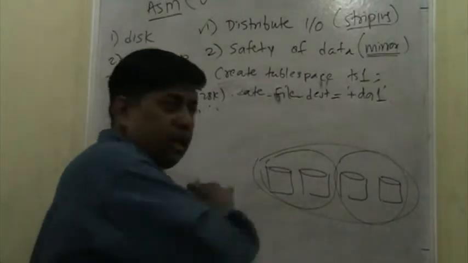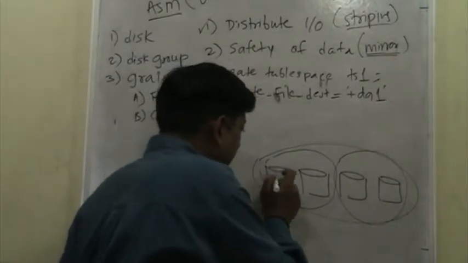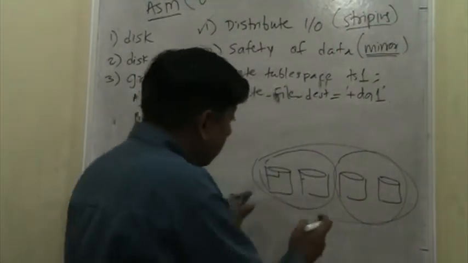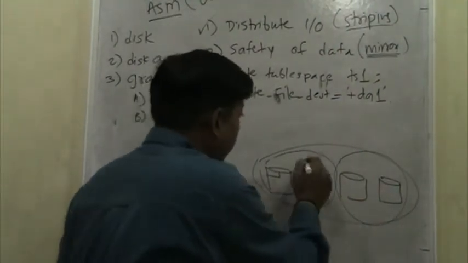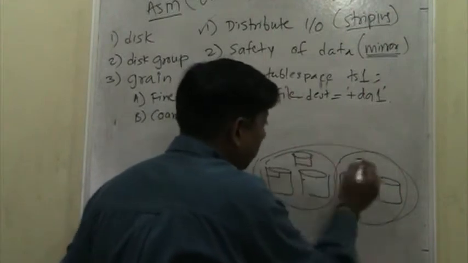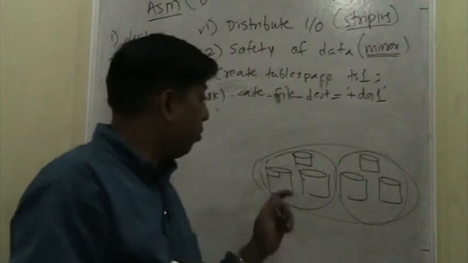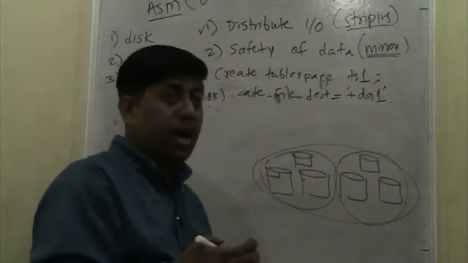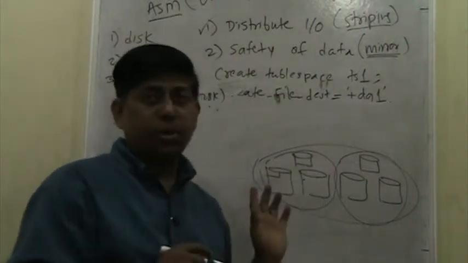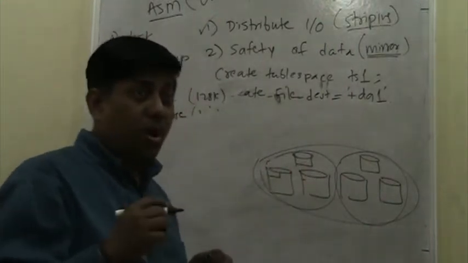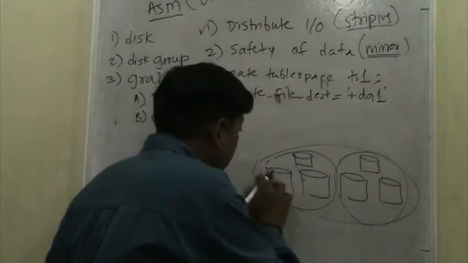For example, if a table comes in, it has to get split, half here and half here. No problem. Another thing that has to be done, let us say this becomes full. Then what do we do? We add a third disk here. The moment we add a third disk here, we have to add another disk over here also of the same size. The moment we add those disks, what is going to happen? Our data is not evenly distributed now. It is here, but not here yet. So Oracle internally does something called rebalancing.